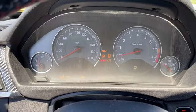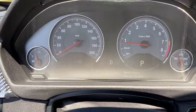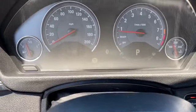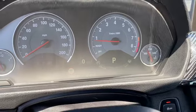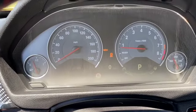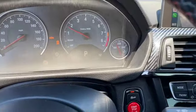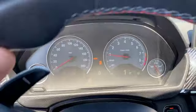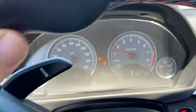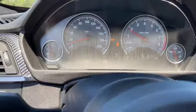and fire it back up. Much smoother at idle already. And it looks like that error went away. So let me try driving again. All right, sounds good. All right, so we are smooth again.